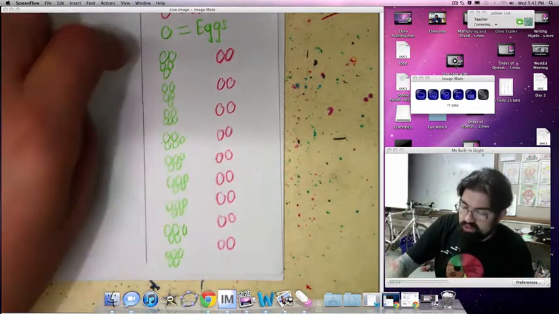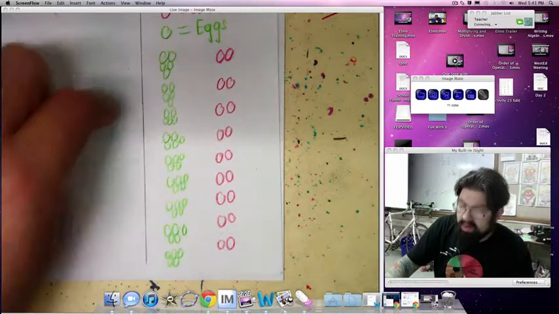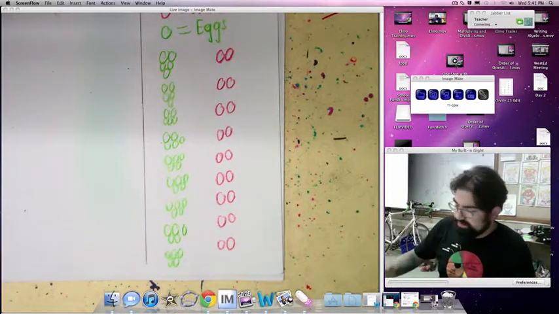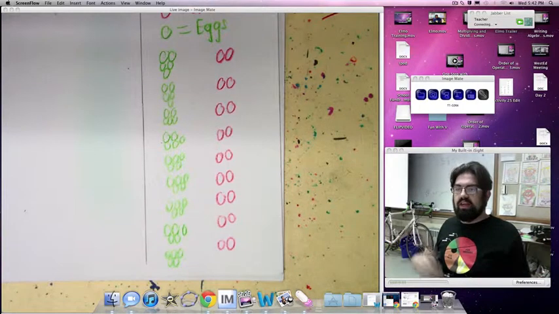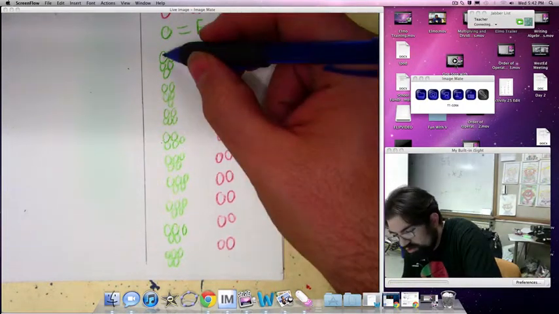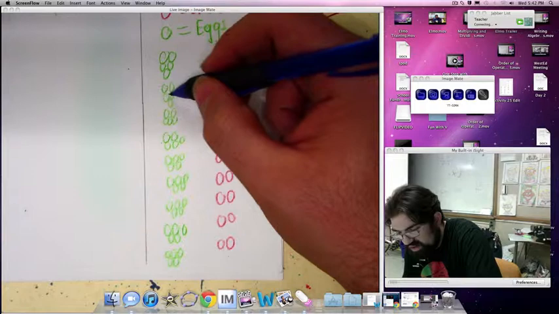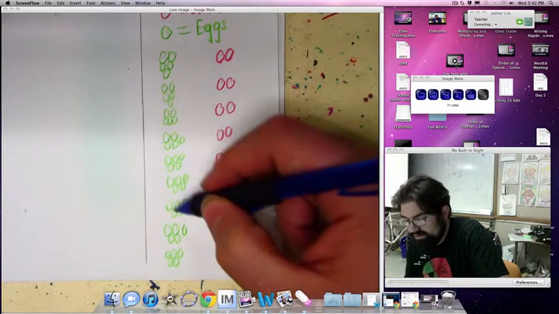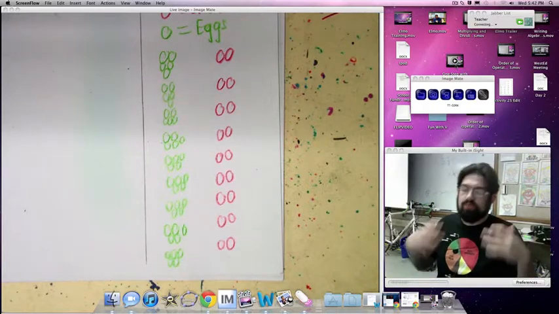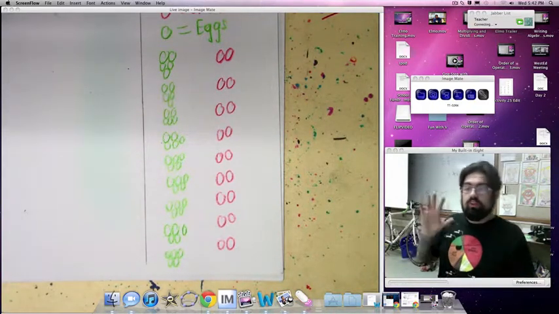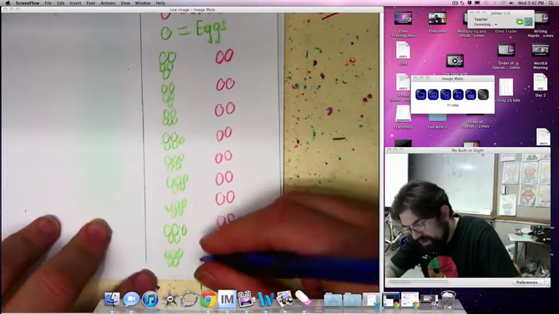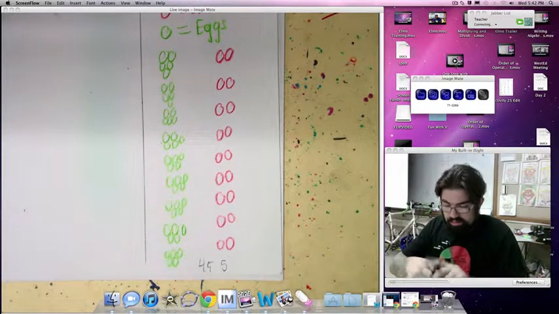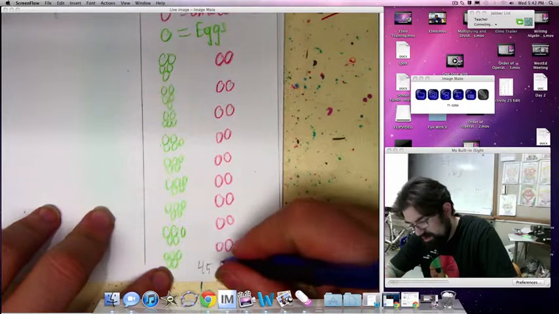So for every 2 omelets I make, I have to draw 5 eggs. This is how the triples method works. Count them eggs up. 1, 2, 3, 4, 5, 6, 7, 8, 9, 10. So that's 10, 20, 30, 40, plus 5, 45 eggs. So he's going to have to make 45 eggs. We're just going to mark 45 eggs right there.